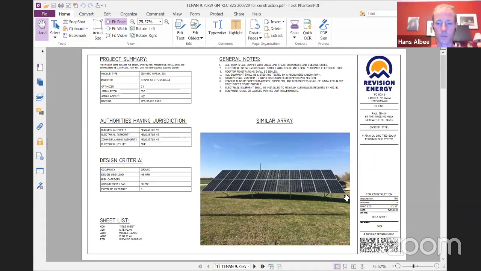This front page is not the exact array, but it's representative: it will be 2 modules high, 2 solar modules tall, and about the same number wide. I'll show you some dimensions soon. Just for scale, this front edge is about 3 feet off the ground, and the back edge is about 9 feet off the ground. So that gives you a sense of just how big this thing is.